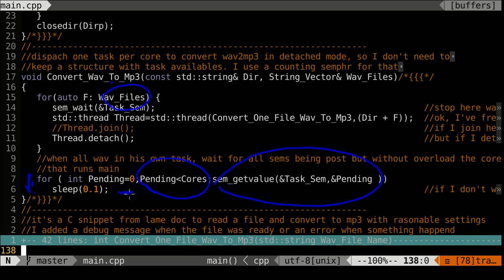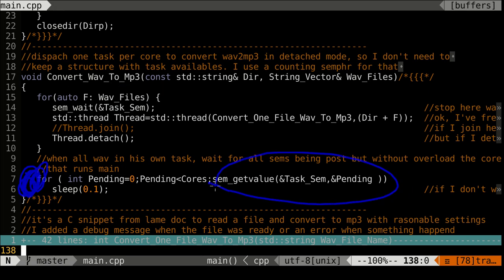But take note that I use the sleep function here because if not, this for has no stop. It runs doing nothing, waiting for this function to get the core number. So if I don't put this, one core got stuck, overloaded with doing nothing. Okay, that is the main piece of code.